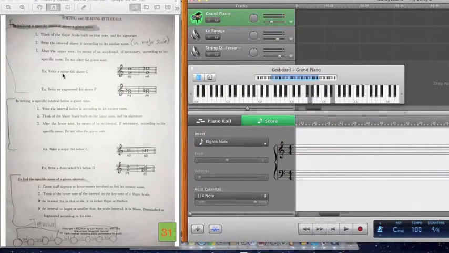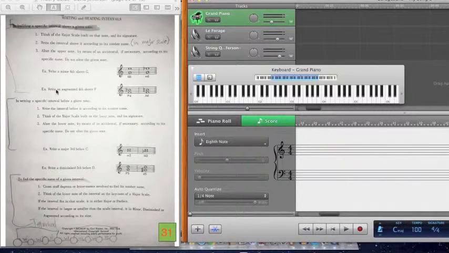Now, they want a minor sixth above G, only changing the top note since it's above G. Since this is major, if we go back to the chart that we mentioned earlier, to make major minor, you have to collapse it by a half step. Since the bottom note is the note that we're building on, we have to collapse the top note by a half step to make it minor. And hence, look what we have: a minor, small m, 6. Minor 6. So remember, number, diatonic, accidental.